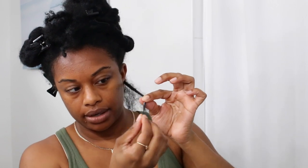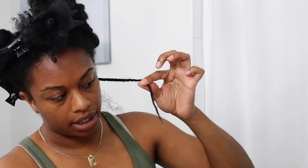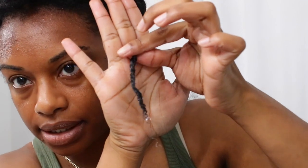So then we're gonna go all the way down to the very end. And when you get down to the last inch of hair, you can go back in and add a little bit more of the product. So just a tiny bit right there. And then I'm just going to twirl that around my finger. And then you get a nice little coil, if you guys can see that. And there you go. So this is gonna shrink a lot.